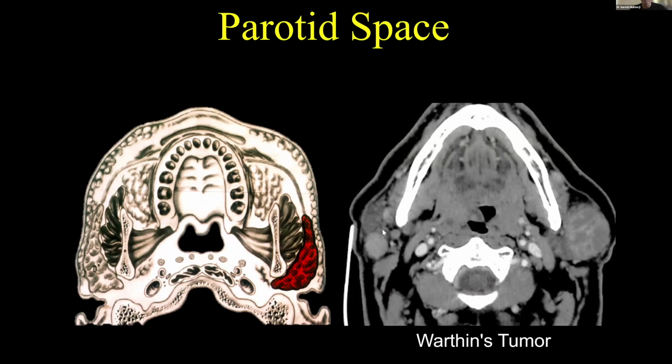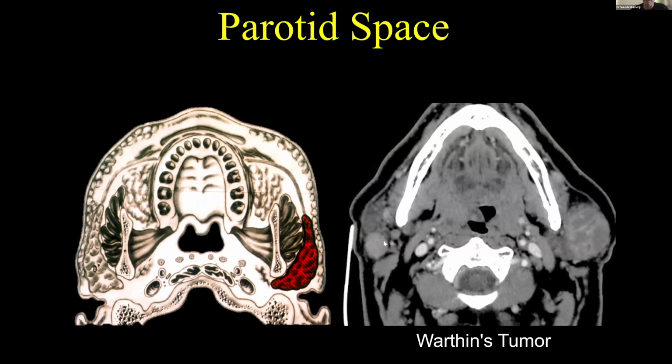Well, in the parotid space, if you see bilateral lesions like this, we do have a differential diagnosis. If the patient does not have a history of a lymphoproliferative disorder, such as lymphoma, if they don't have a history of a primary tumor like melanoma, because these could be metastases, if the patients are smokers, and they are sort of middle-aged folks, this is the example of Warthin's tumors. So Warthin's tumors typically arise from the interparotid lymph nodes. That's why they're multiple and bilateral.